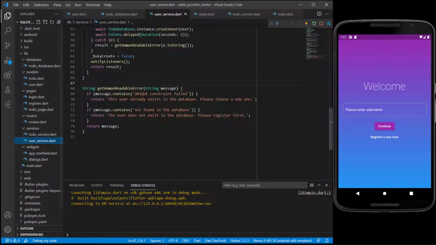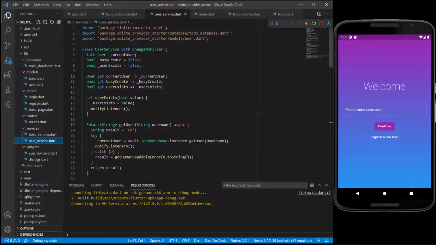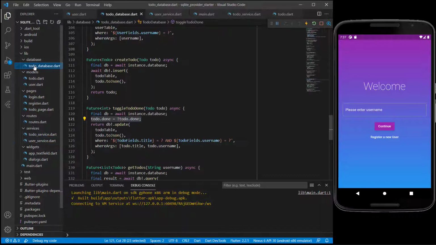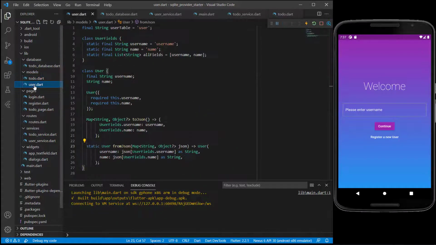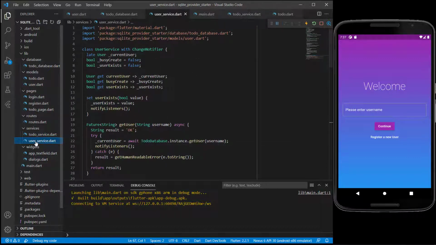And these two were what was done in the previous video, where the provider will help us out to actually deliver what we have in these two classes. So that's mostly what our user interface will now be using: only these two classes or these two Dart files, because the rest is basically done inside of this to-do database and the models. Okay, so in our pages for login, register, and to-do, we will be using these services with provider to help us actually show and do what we want to do for this application.